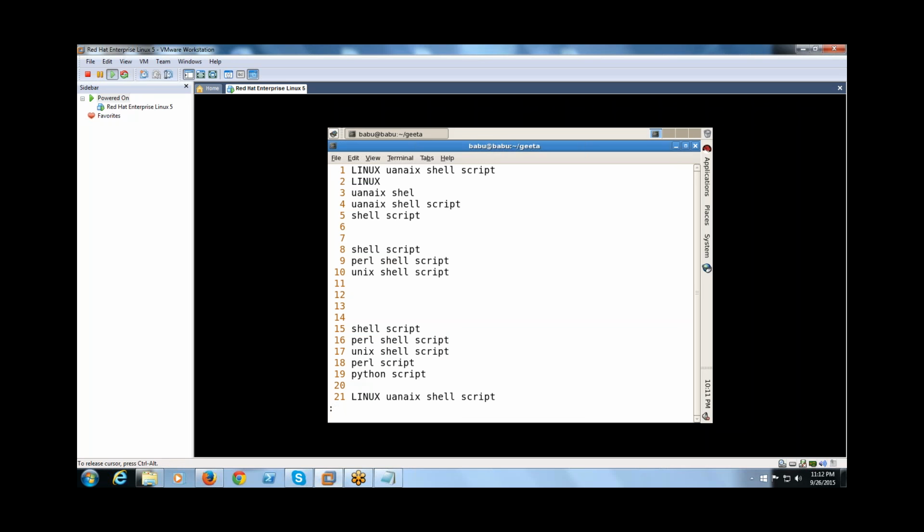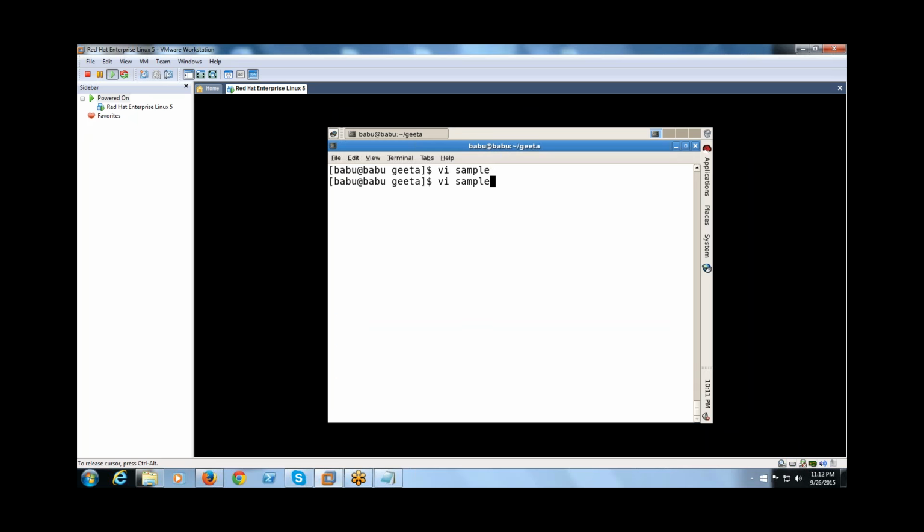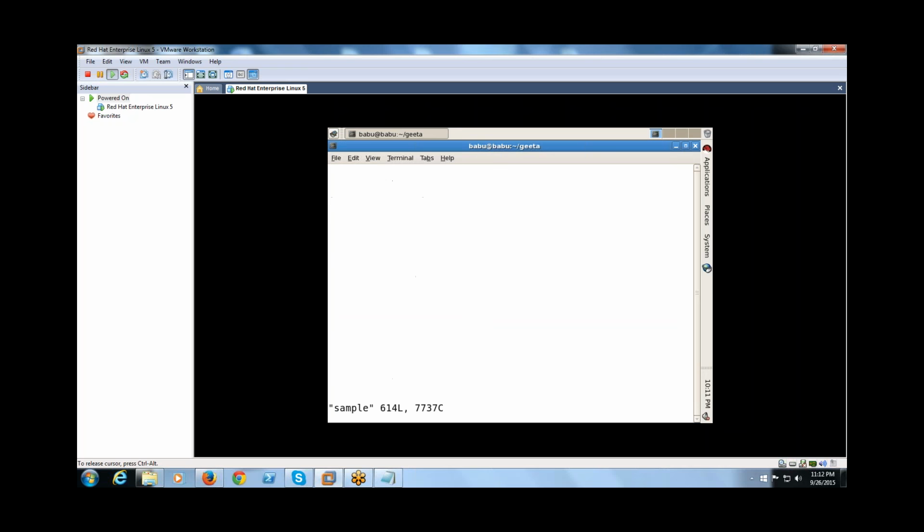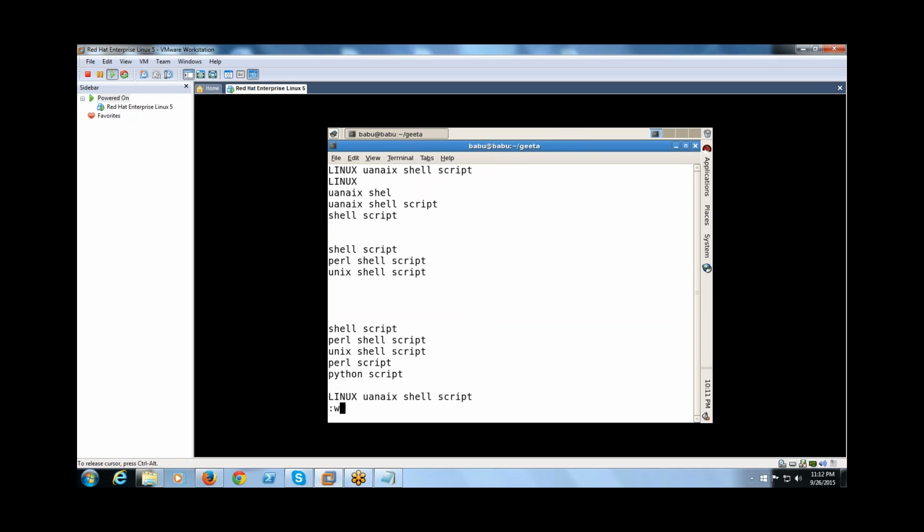Shift colon means colon mode. So W means save. Q means quit. WQ means save and quit. So W means only save without quit. Q means quit without save. WQ means save and quit, like that.